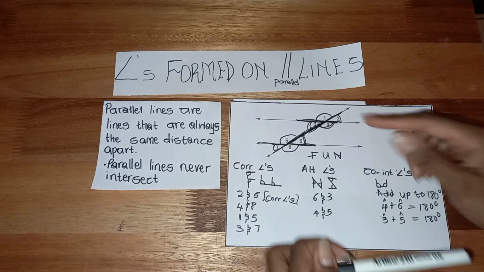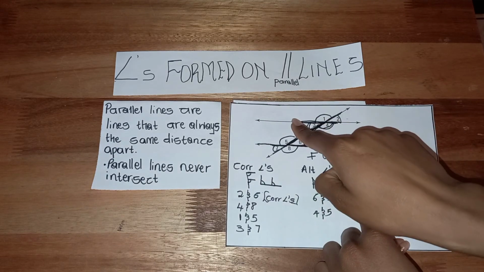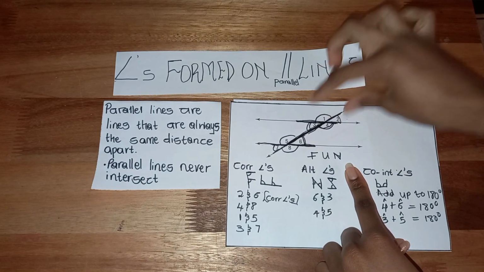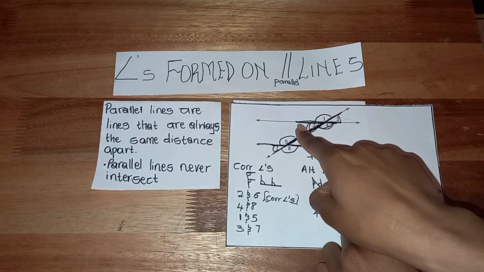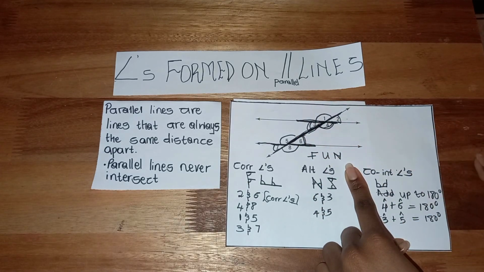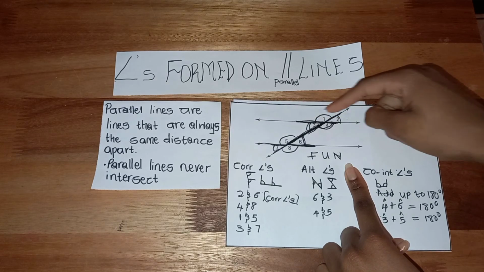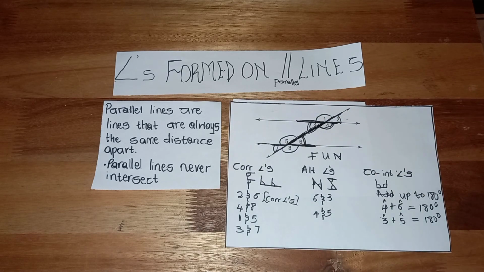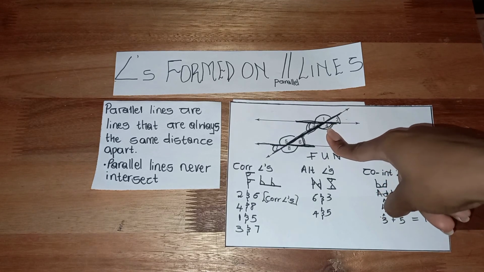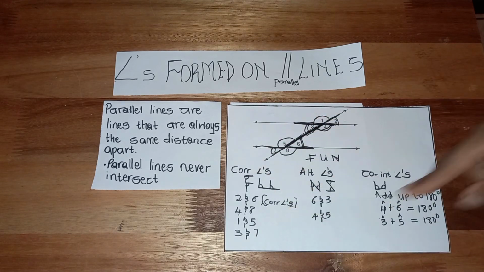As you can see here, we have a straight line. This is a straight line, right? And these two angles have to add up to 180 degrees. Why? Because this is a straight line, and angles on a straight line add up to 180 degrees, which are called supplementary angles. So basically, just by having one angle, you can be able to find the rest of the angles.